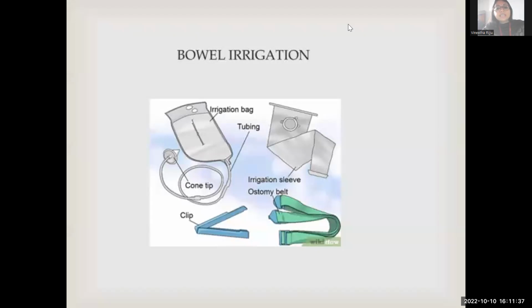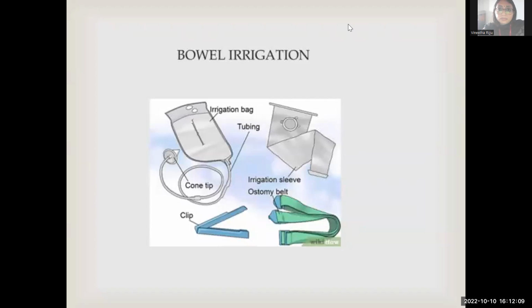Yes, Ms. Shiny says it is flushing. It is a flushing of the intestine that is done every day at the same time, continuously for about 21 to 28 days. And then it becomes a habit for the bowel to flush at that particular time of the day daily, even without doing the irrigation. You are conditioning the bowel to form a habit like that.